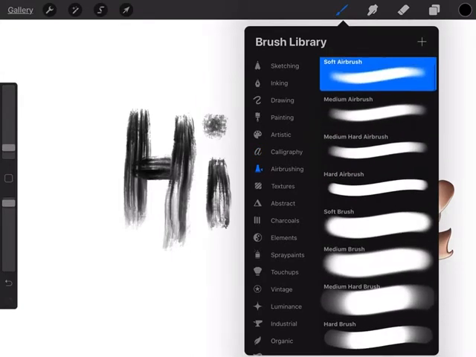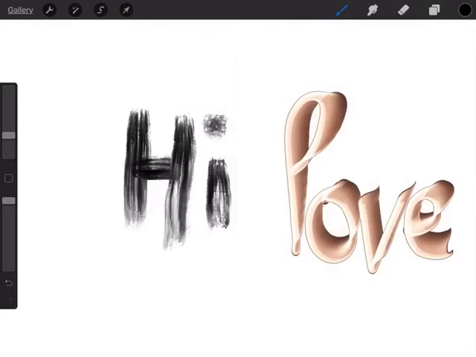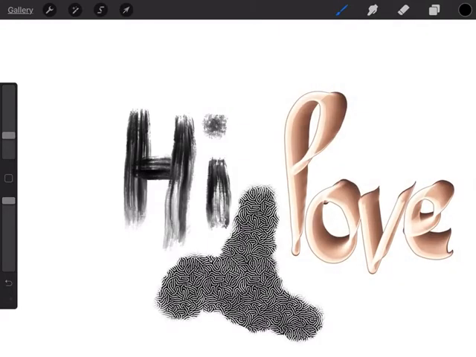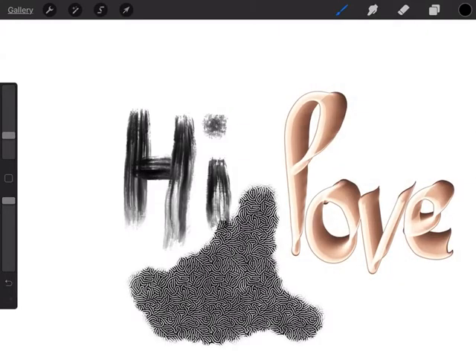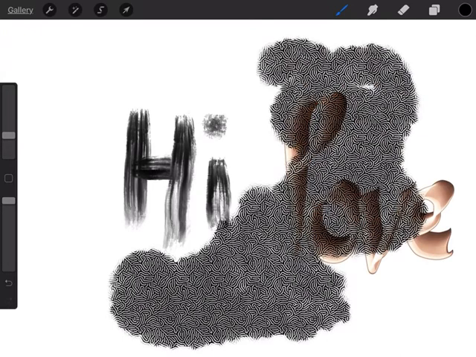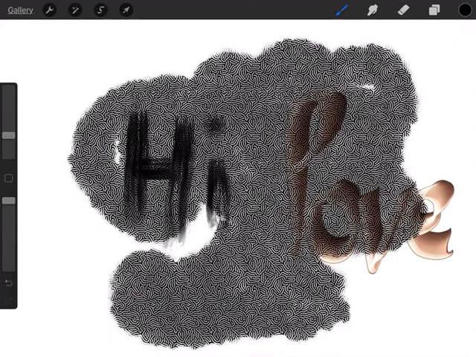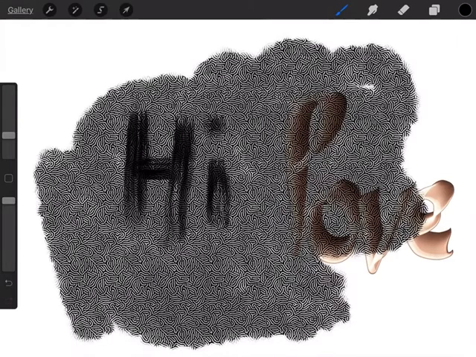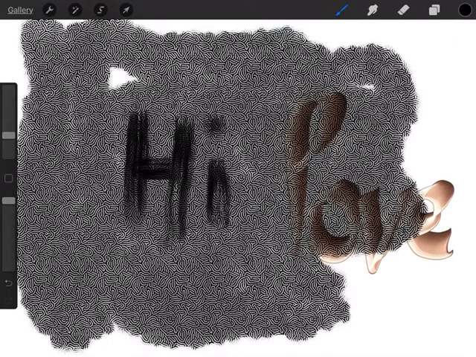Airbrushing. These are all airbrushes. Textures. These are quite fancy. Like, look at that. Just look at that. It's really cool. Look.